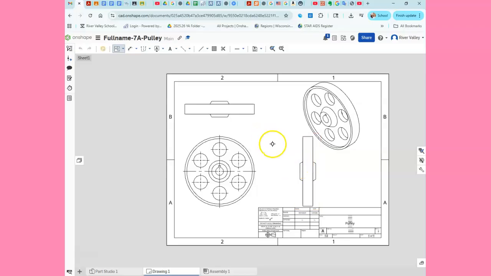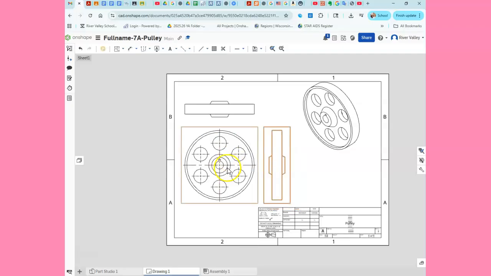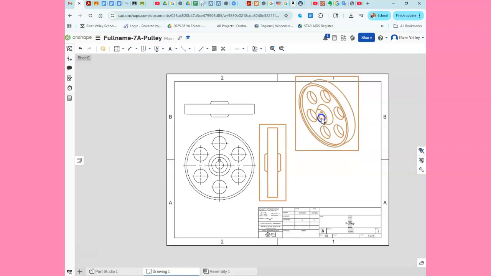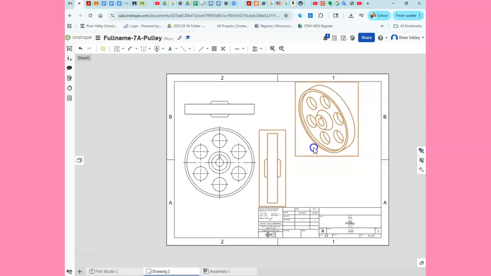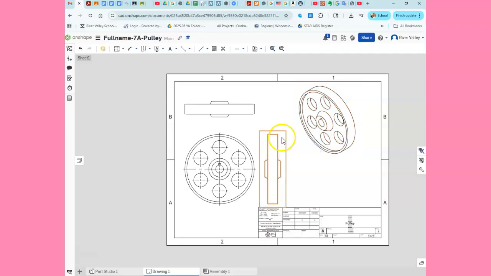You can see I'm a little off, so I'm just going to grab this and move it to a better position and bring this down so it's on the sheet here.